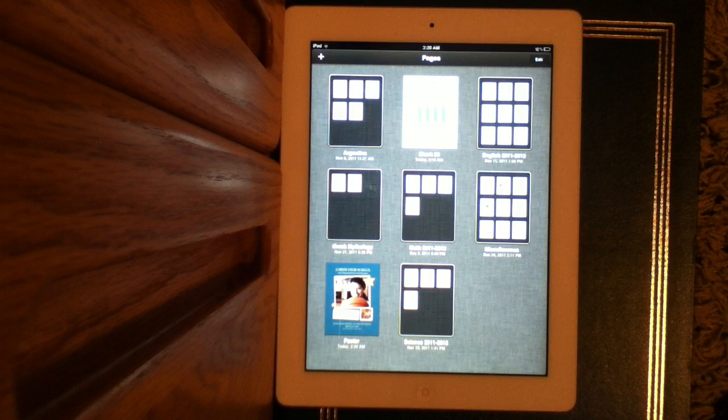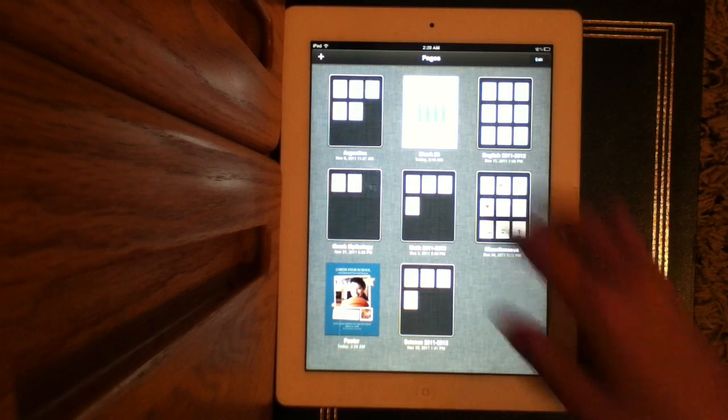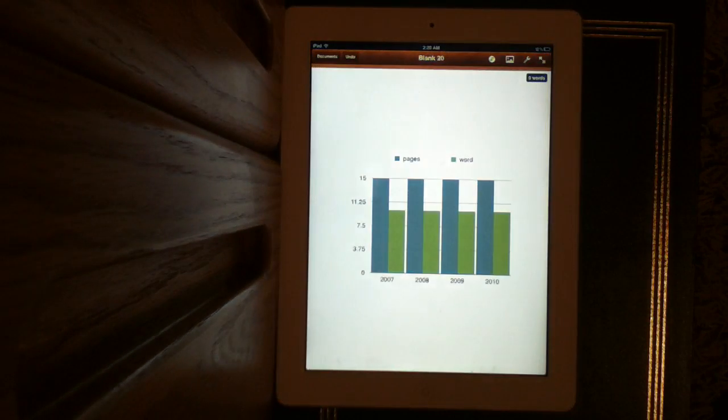And the final thing that I wanted to talk about is iCloud integration into this application. Apple integrated iCloud into it. So let's say I open up this application, I make a change to it, but I leave my iPad at home and I still want to work on it, but I have my iPod. What I do is I open Pages up on my iPod, and this document will be right there with all the changes. And you can keep going back and forth with those changes, syncing it over the cloud.